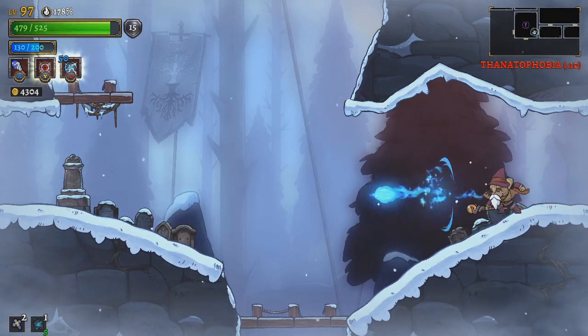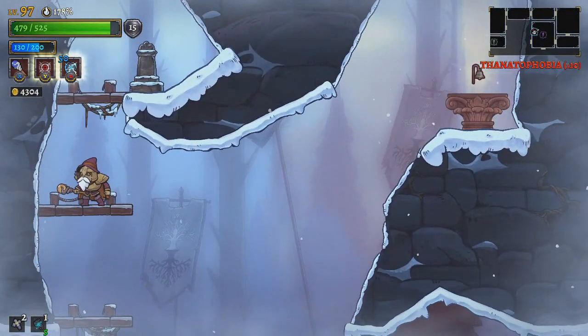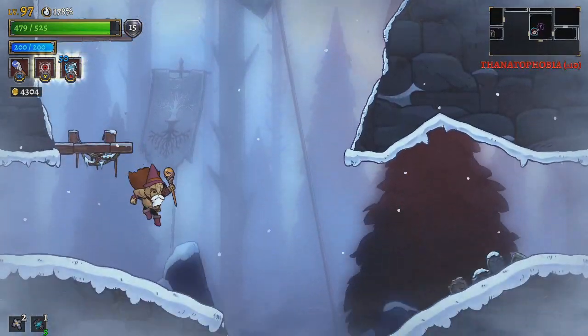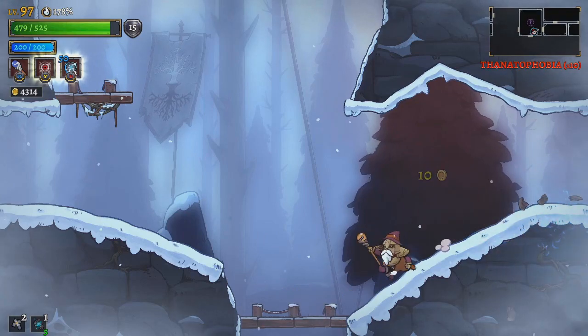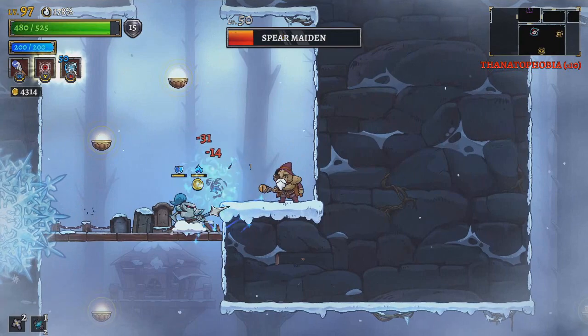Alright, there were some zombies I left behind, it's fine. Let's check out a relic. That's like the death bell one. Grave bell, I believe it is called. I don't really think I want it. Oh boy. Okay, we're fine. Don't worry about it.